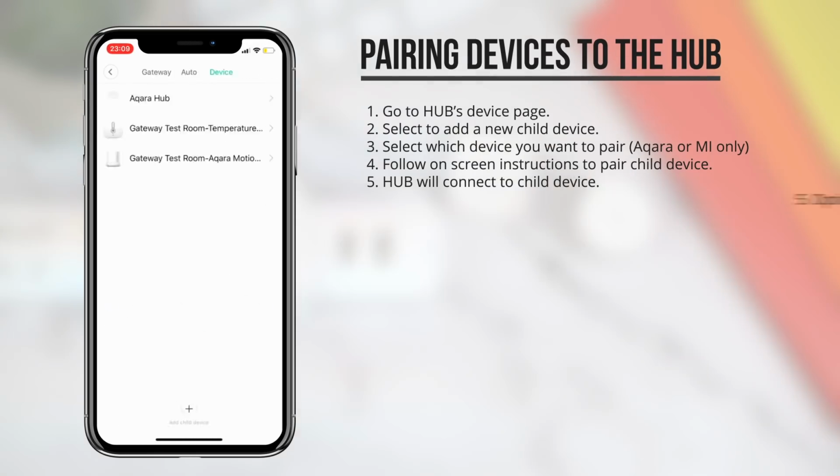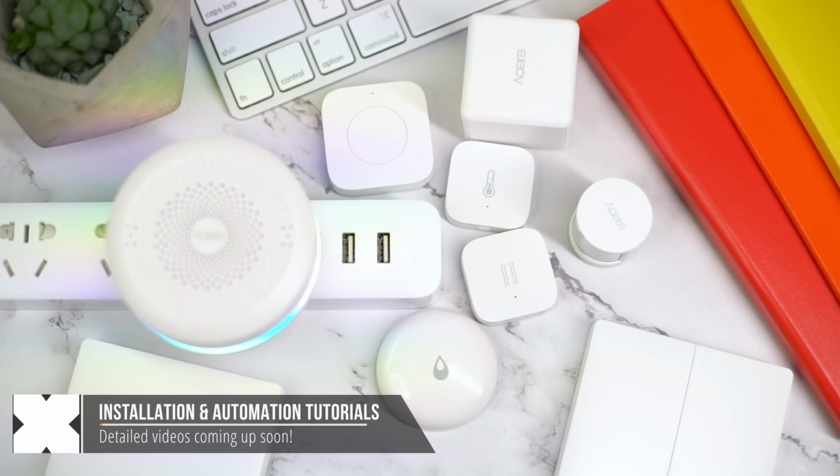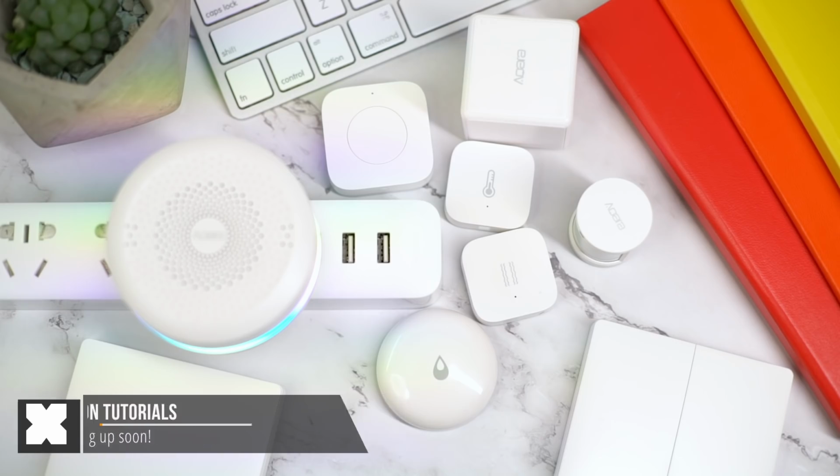I've added pretty much all of these sensors, switches, and the current controller, and these can now be used for automation rules, or they can be set up to notify you when the status of these sensors changes. You can set up these automation rules from the Mi Home app, but also from Apple's Home app.